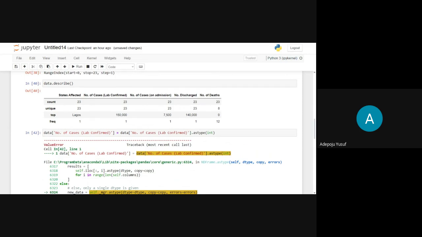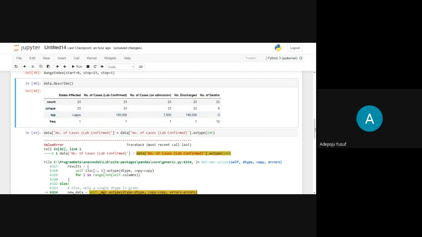This particular process is no more data inspection. It is data cleaning. I have to clean my data. I'm unable to change my data type from string to integer or float because my data possesses commas.